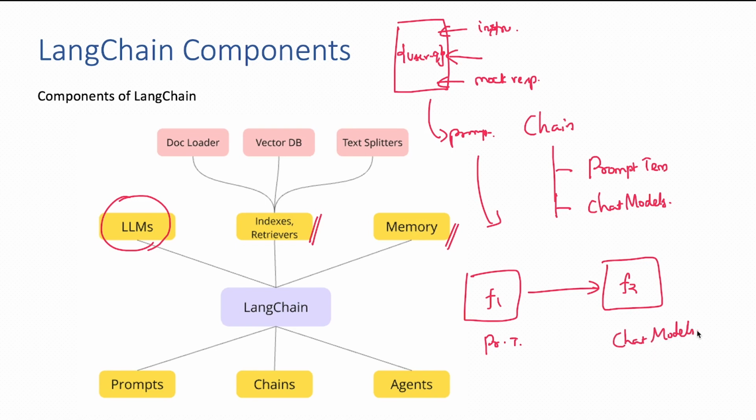So what exactly is a chat model here? A chat model acts as a wrapper around your large language models that follow a message-based interface. These models typically support features like role-based messaging, where you assign roles to the messages, and they also enable multi-turn conversation context. These are the two main features of chat models. We can think of a chat model as a wrapper around your LLM, which provides additional features like multi-turn conversational context, as well as role-based messaging.